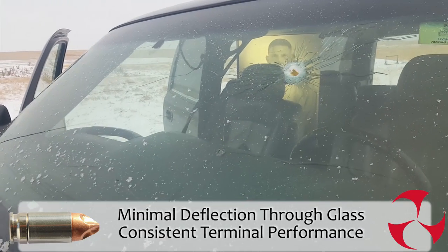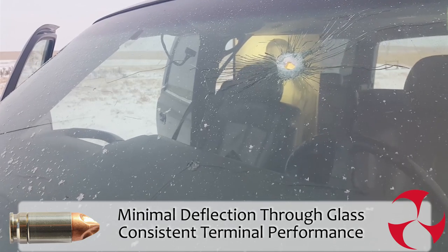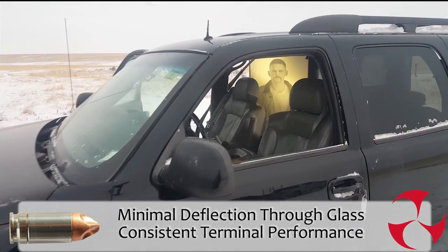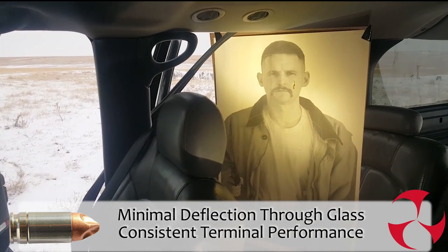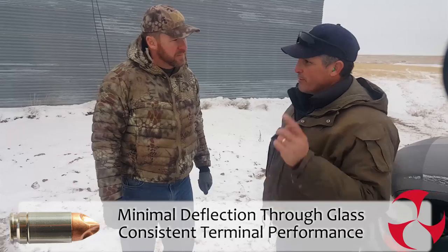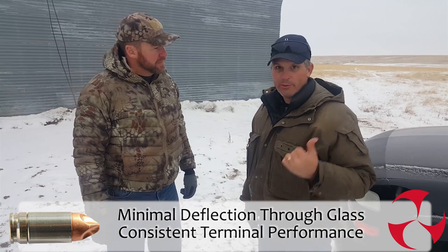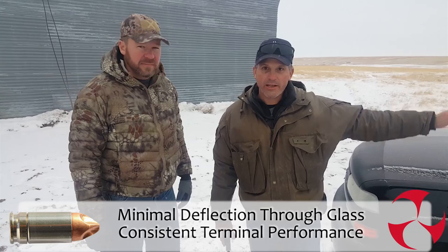The shot looked really good. We got a little bit of deflection, but I would have expected to see the round much lower than it actually hit. Maybe just a tad low, considering that's the back seat of a car. In a big SUV like this, that's a very remarkable shot for a pistol. So just to make sure it wasn't a one-off, let me load up a couple more rounds, and then I'll shoot it from different angles through the same piece of glass, and just see what kind of group we can produce at that range through a windshield with a target that's about 8 feet behind the glass.